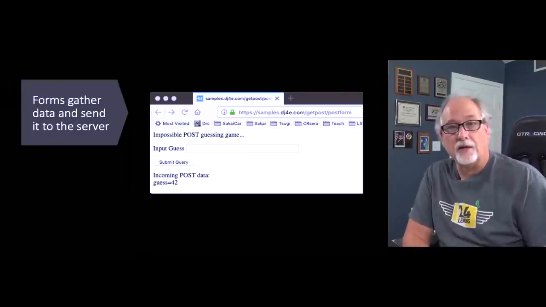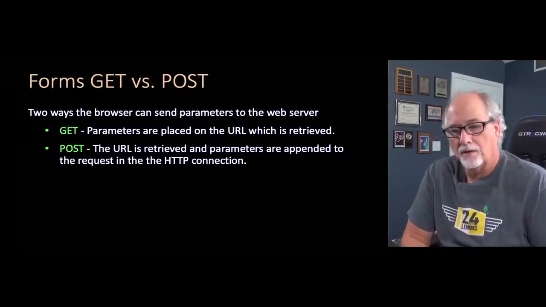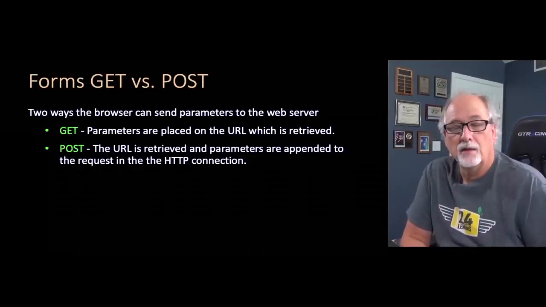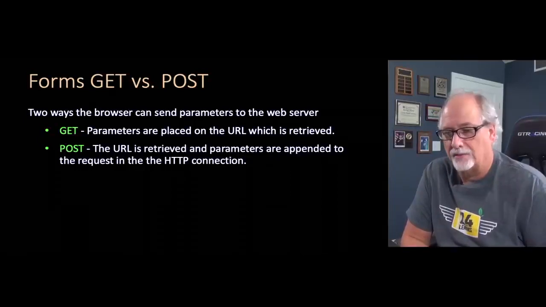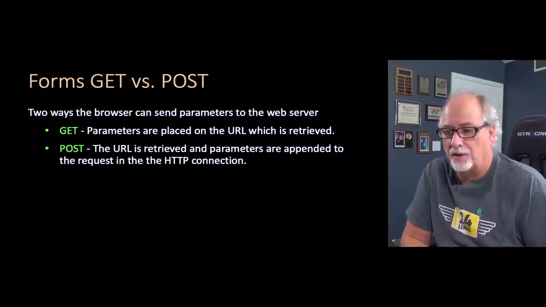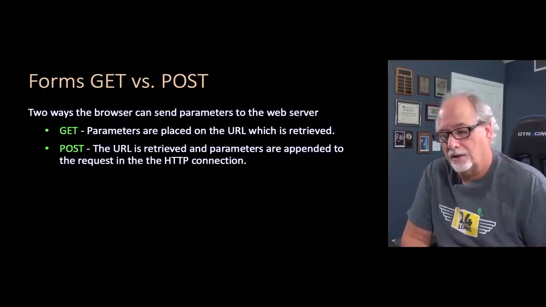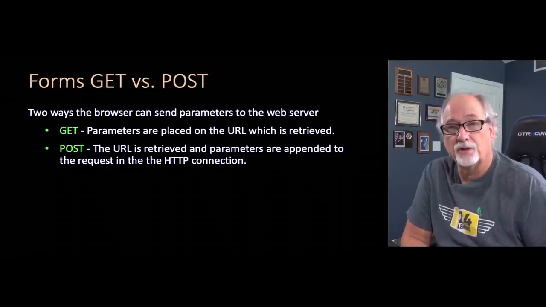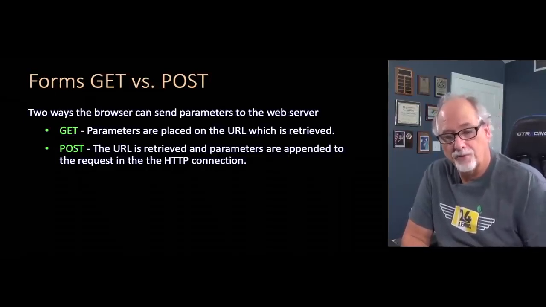And so we'll take a look at a number of different ways to gather this stuff up and send it to a server. There are two basic ways to talk to the server with form data. Everything we've been doing when you do an anchor tag is a GET request, which means you're going to get a document and show it. And you can put parameters on the end of those, like the question mark guess equals 42. You can put that on the end of a URL. But then what we're going to really introduce and talk more about is the notion of posting data. So in forms you can actually do getting or posting.